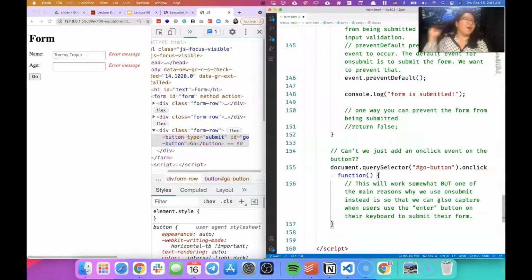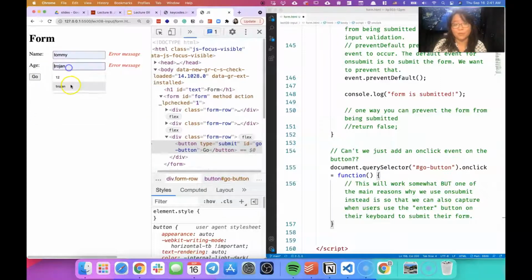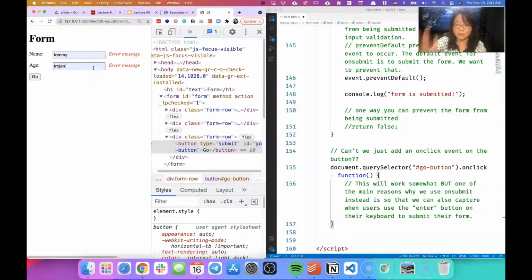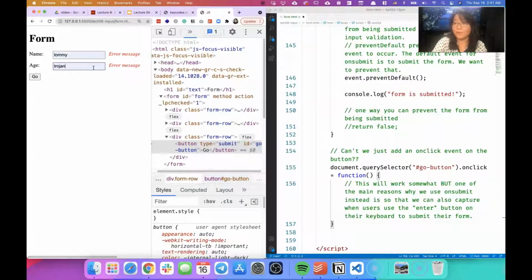Whenever users fill out a form, yes, some people click on this button, but a lot of times people just press enter to submit the form. They don't always actually click on the button.